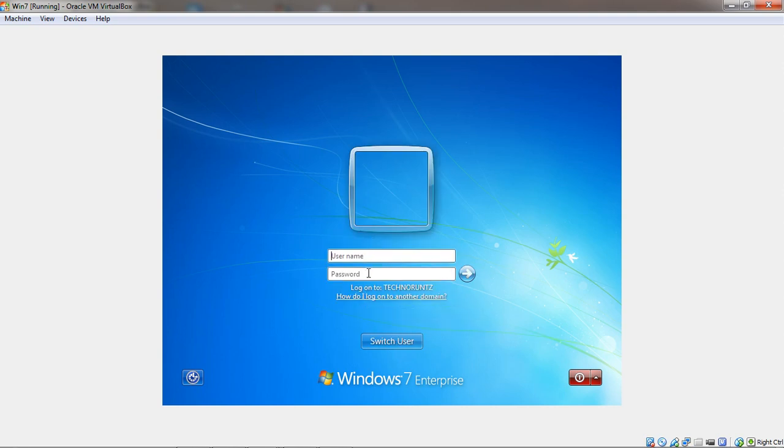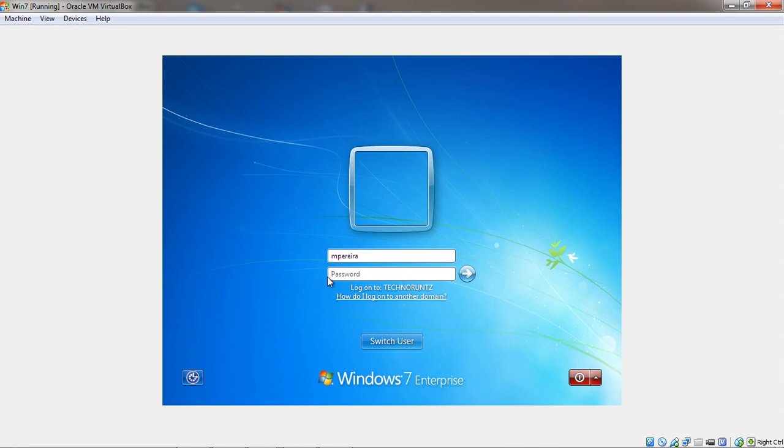We have two fields, the username and the password field, but underneath that we have log on to TechnoRuns, which was the domain we created and which is the domain we joined this computer to. So what we are going to be doing now is actually logging on to the domain and not the local machine. So in the username field, we're going to type the username Emperor that we created in Active Directory.